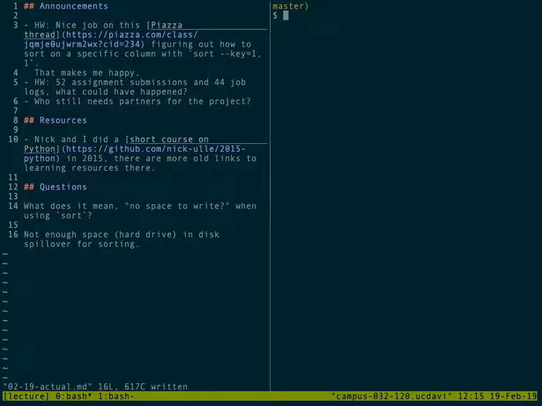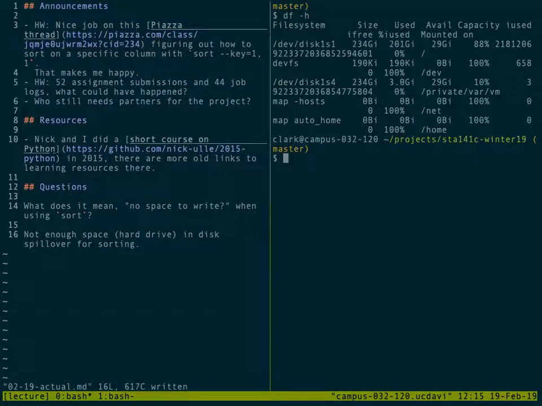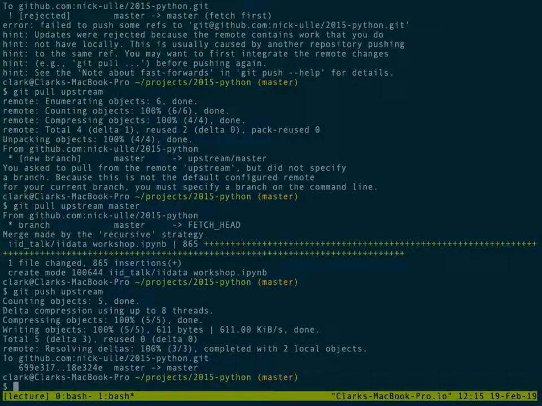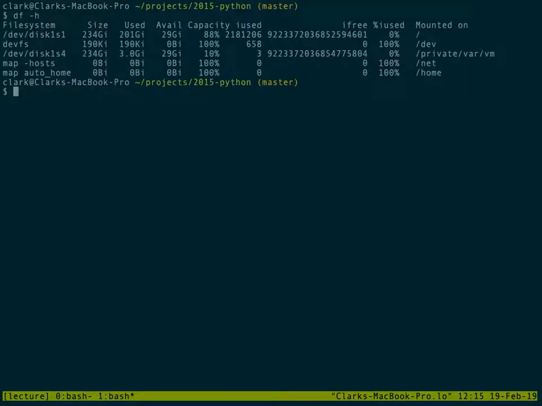I think it's like df -h or something. Let me get this so we can see it. So df -h is a command, for example, showing me that I'm using 88% of my hard drive capacity, so I need to be a little careful.